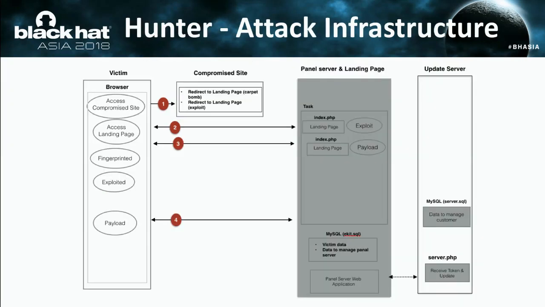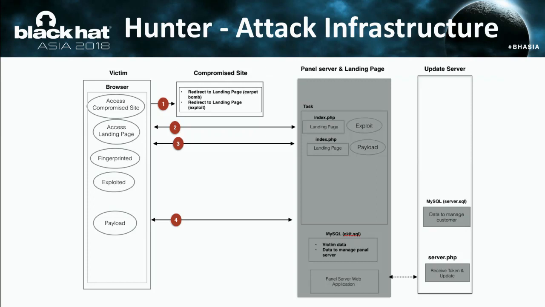Okay, let's go to another exploit kit attack infrastructure. Another one is the Hunter exploit kit. This is quite simple, and the Hunter exploit kit is sold as a package in underground forums or underground sites. And this is their panel server and landing page. According to the leaked source code, we found out that the panel servers and landing page exist on the same servers. So this might be very easy to detect the panel server domains or IP, we think.